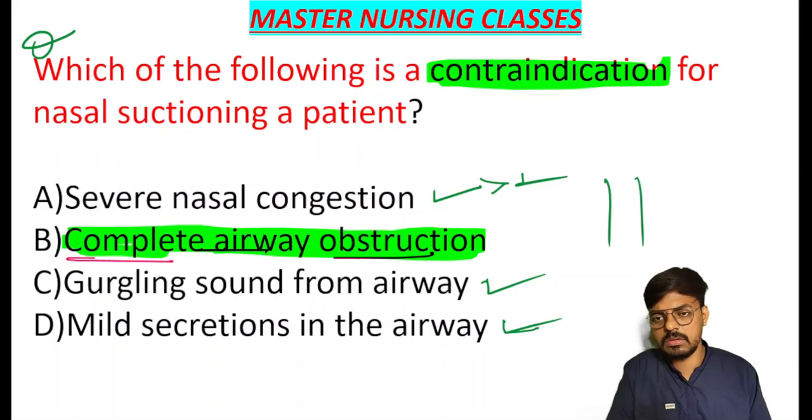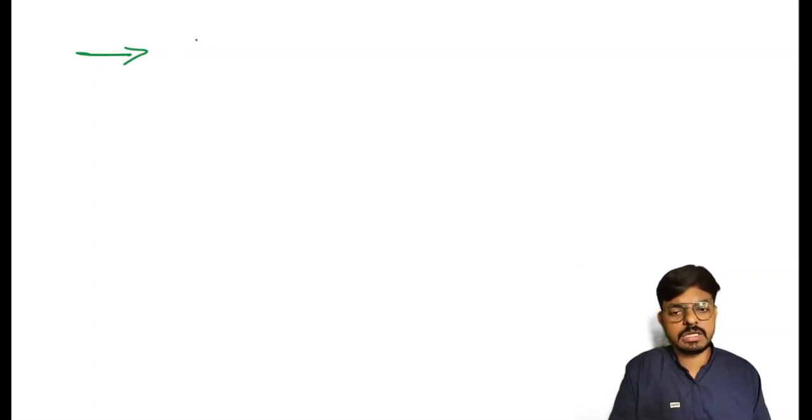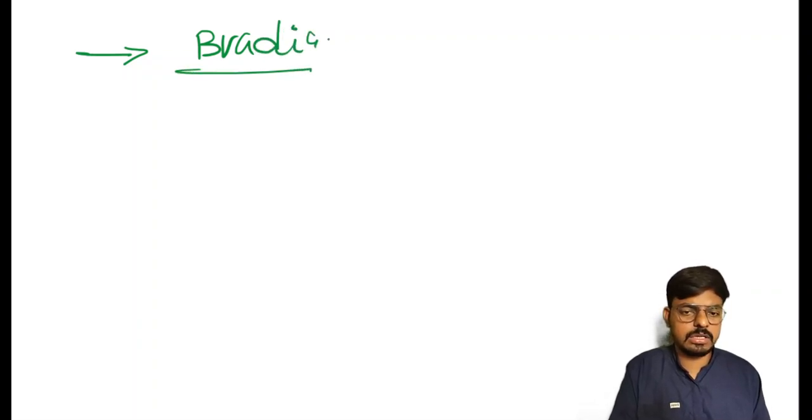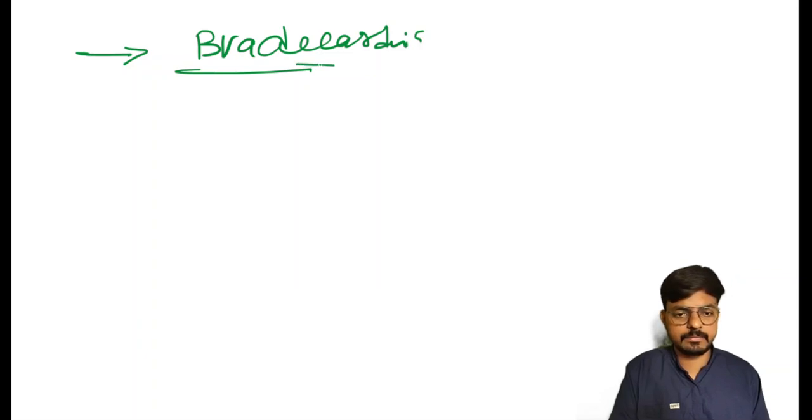Then what other contraindications are there in suctioning? Consider tracheostomy suctioning or ET tube suctioning. So what are the airway suctioning contraindications? Remember students, if the patient is in a bradycardia situation and it is symptomatic, let me write it clearly. The patient is in bradycardia. It clearly indicates that suctioning is contraindicated.